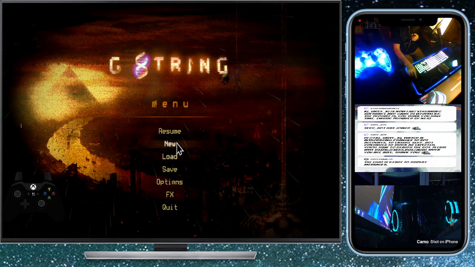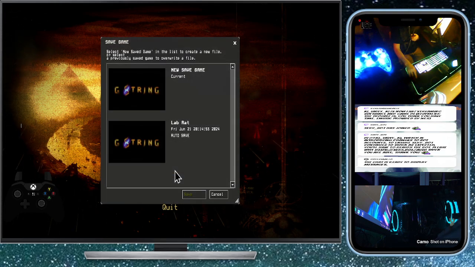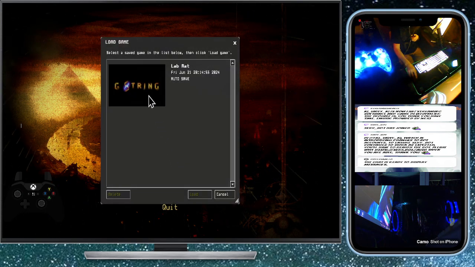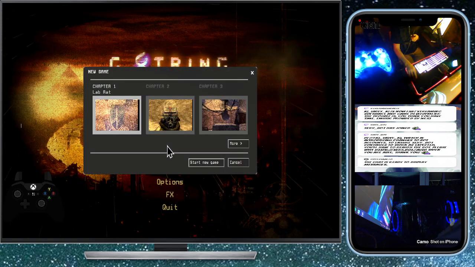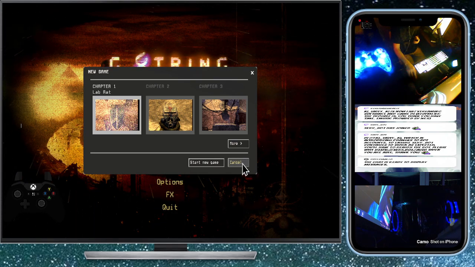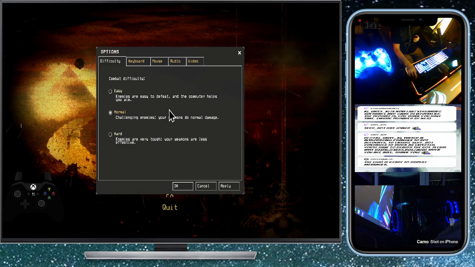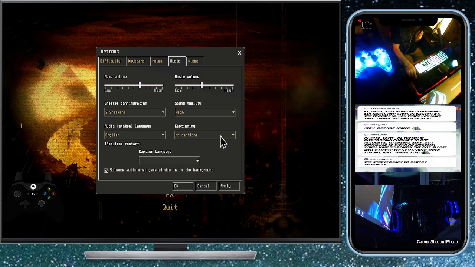So why don't I, has this automatically saved? It has. I'm going to delete these. Oh, you have to do it in order. I was hoping they'd all be unlocked. So why isn't sound showing up? Why can't I hear anything? I can when the game starts. But why can't I hear it in the game?